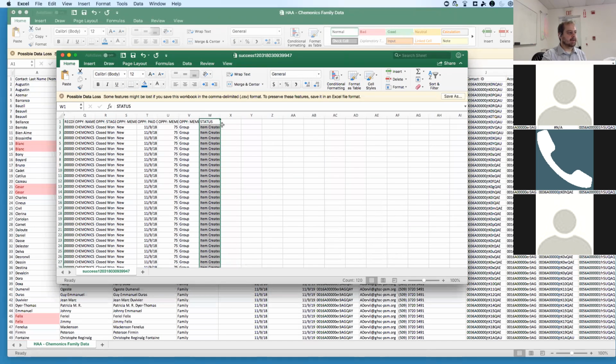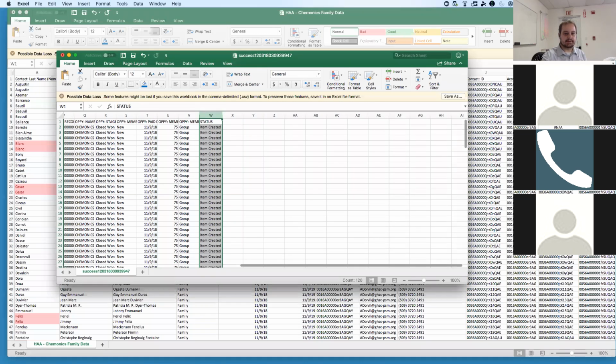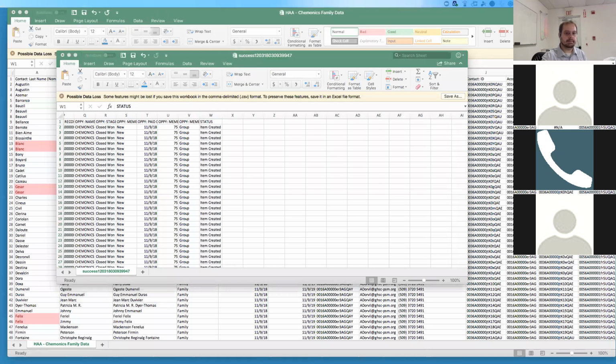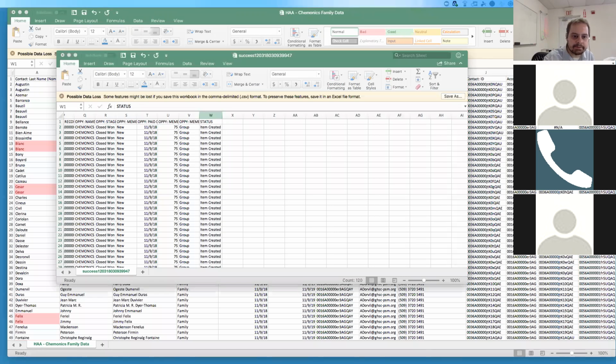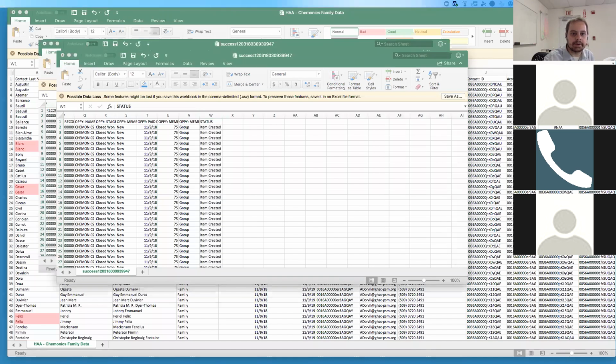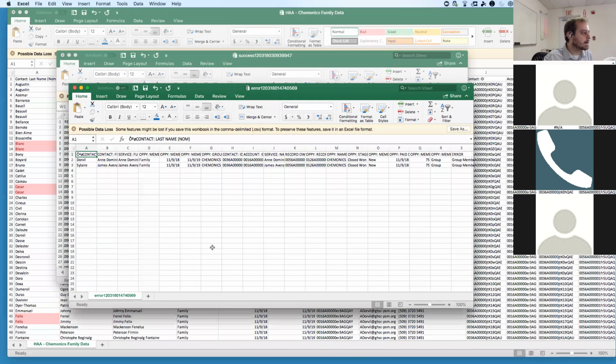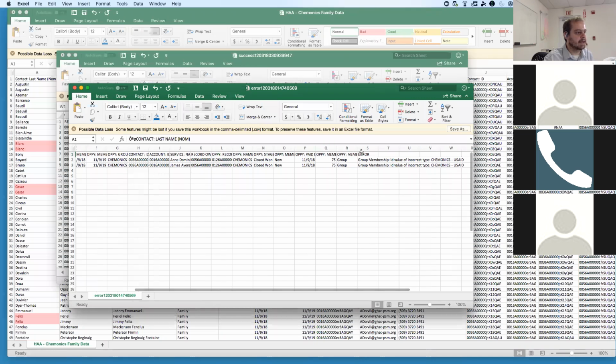And you can see the status is item created. So those were all the successes. And then I'll go to an earlier one that failed. Oh, that one was successful. Sure, the first one failed. Yeah, there we go. And so you can see that at the end it'll say the error, and it was group membership ID value is incorrect. Right? So in this case, I had input text rather than do the lookup ID, and that caused the data loader to fail.